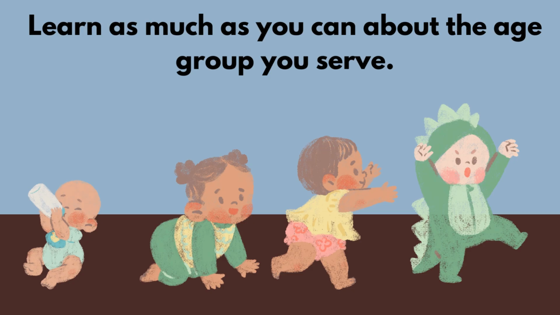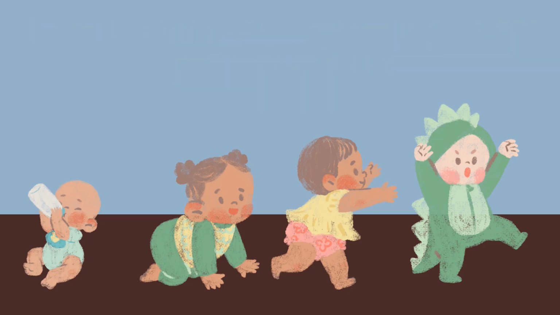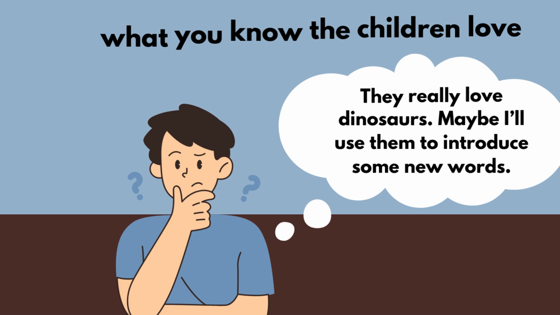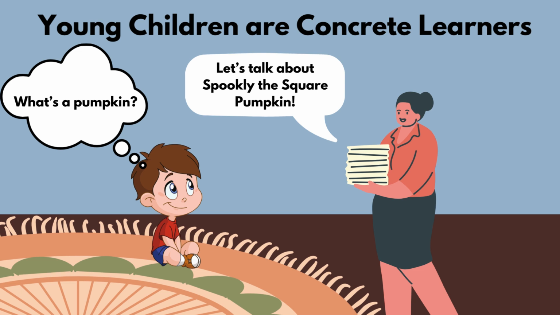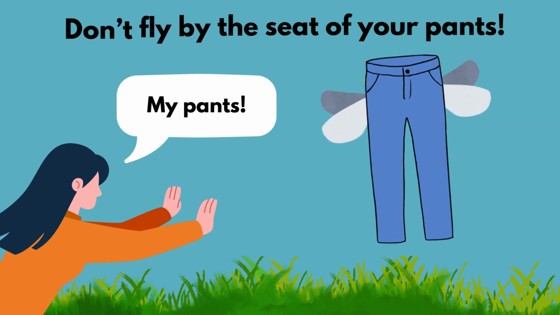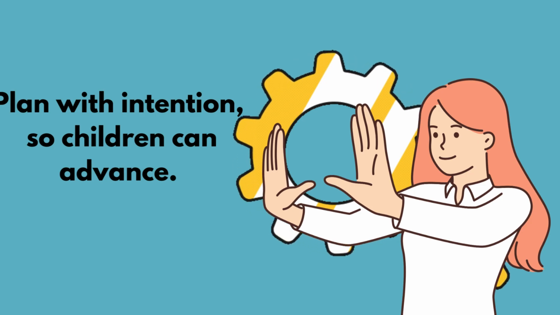Learn as much as you can about the age group you're serving. What makes them different from other age groups? Use what you know children love to introduce new activities or concepts. Keep in mind that children at this age will connect more with concepts that they have concrete experiences with. Don't fly by the seat of your pants. Plan with intention so children can advance.